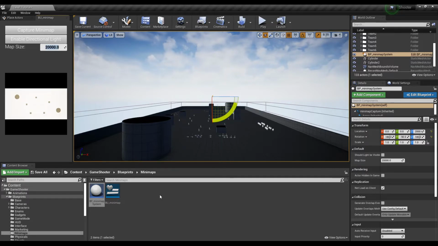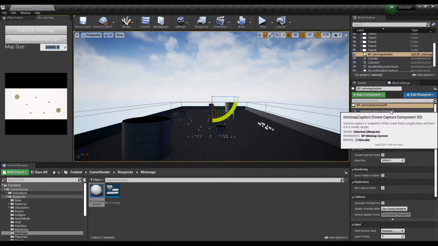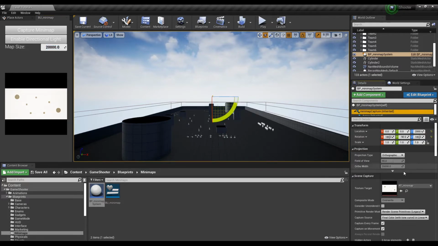Increase the map size until it appropriately captures the area that you want visible on the map. This measurement is in Unreal units, so if you know the length or width of your map, you can input that here. Make sure you take note of the map size you use, because the matching value that you use here needs to exist inside the level data table when you're adding your level.